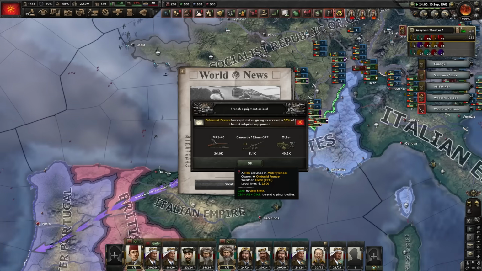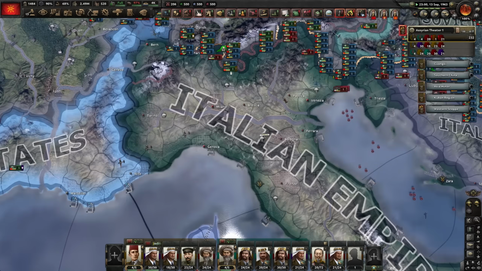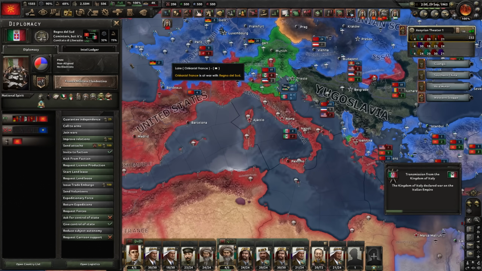Fall of Paris. And once Bordeaux falls, yep, that is it for France. Now we'll take out Iberia. We'll let the Soviets take care of Italy. Umberto II is deposed. I would probably also depose the king if they fumbled this hard, to be honest with you. And look at that. Regno del Sud is our puppet because we did fucking everything.